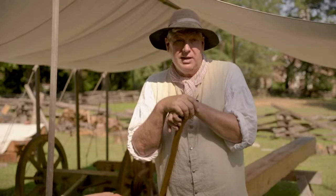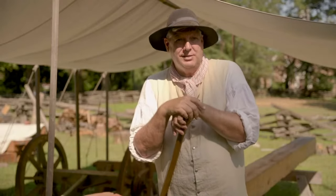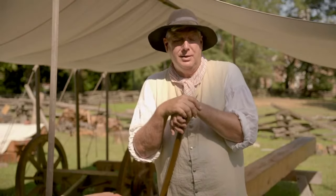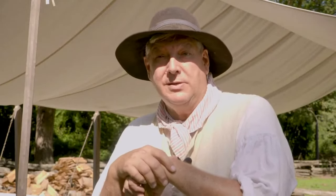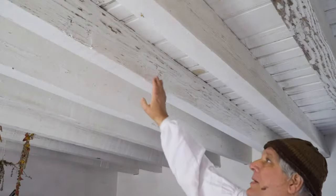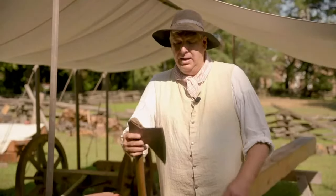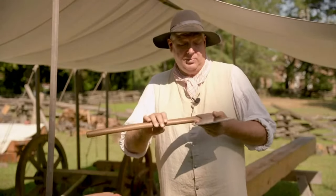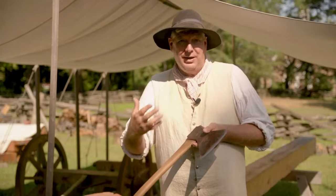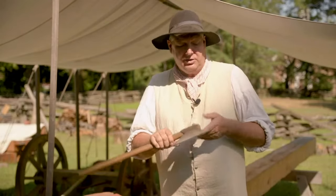By the time of the Revolution, you're going to have to go miles and miles from Williamsburg to find good standing building timber. We've been clearing the forest here since this was Middle Plantation in 1634, so 130-some years later there's just not a lot of good building timber around. We can tell by looking at the original buildings that material was brought in from other places. Here in Williamsburg we have almost 90 original buildings. We can go inside and see that the timbers were hewn, and in fact this axe was replicated by our blacksmith shop to match the hew marks found on original buildings like the Peyton Randolph House or Bruton Parish Church.